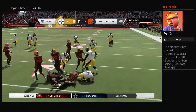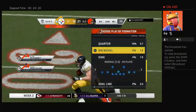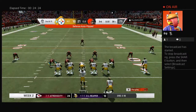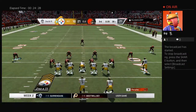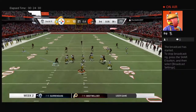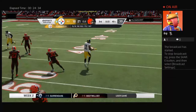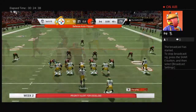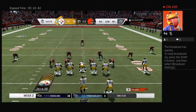Here's a run on first down that won't even get back to the line of scrimmage. He'll wind up losing a yard on the play, and it'll be 2nd and 11. And the hook up here to Allen Robinson. The Steeler first down on the pickup of 11 yards. 2 first downs have him up near midfield now on 1st and 10.